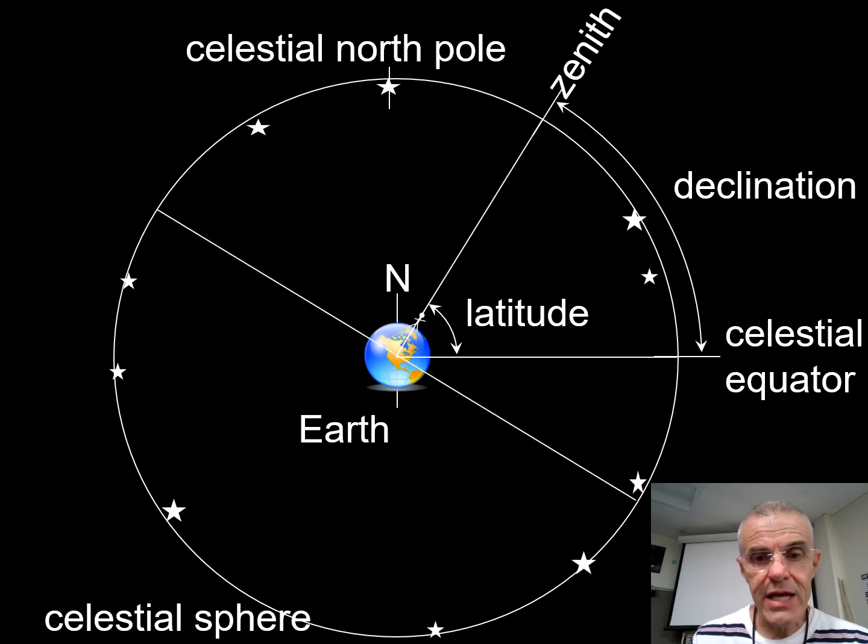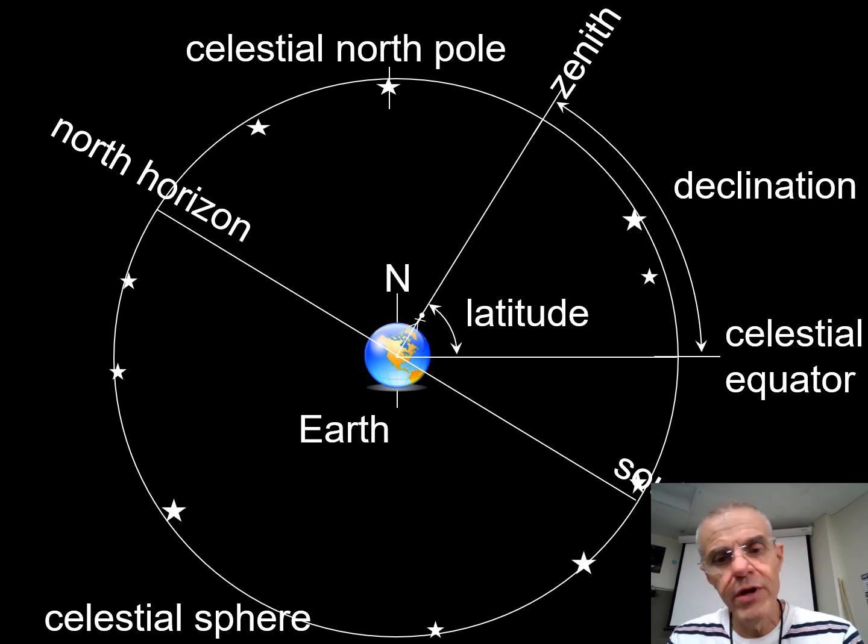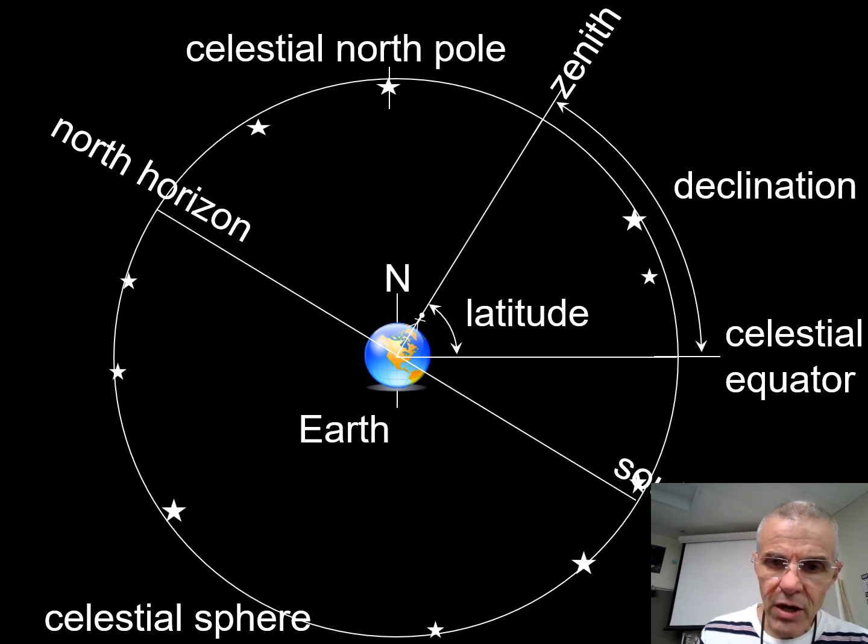Your zenith is 90 degrees away from your horizon. So if I draw a line perpendicular to that one, now that's my horizon. And here I've labeled for this observer. If they face the north, they'll be looking to the left in this diagram, so that would be the north point on their horizon. If they're looking towards the south, they would be facing to the right in this diagram. And so I've labeled that south horizon.